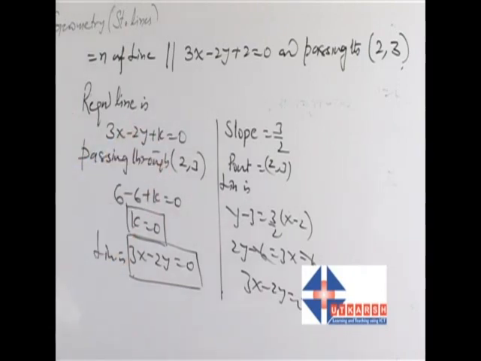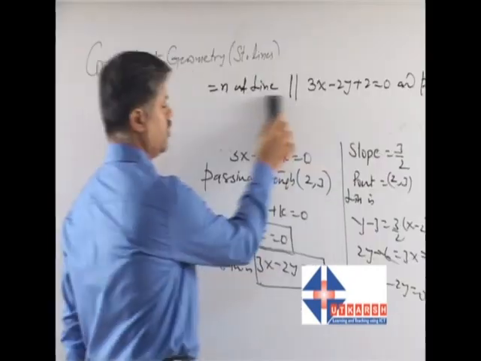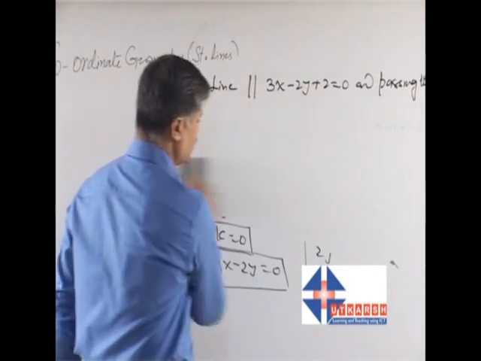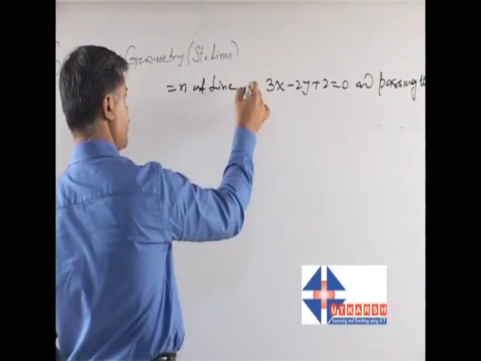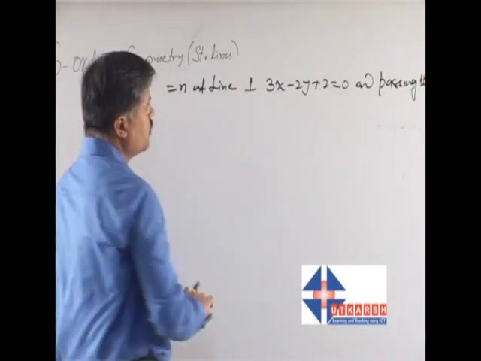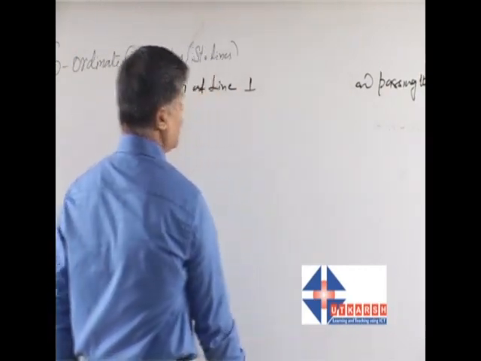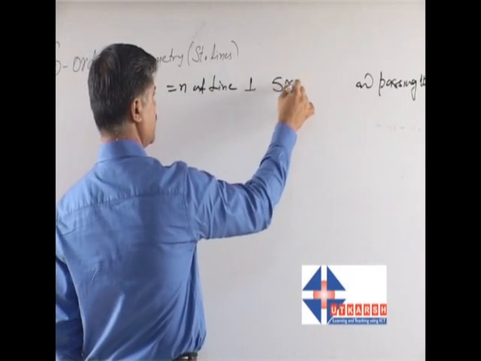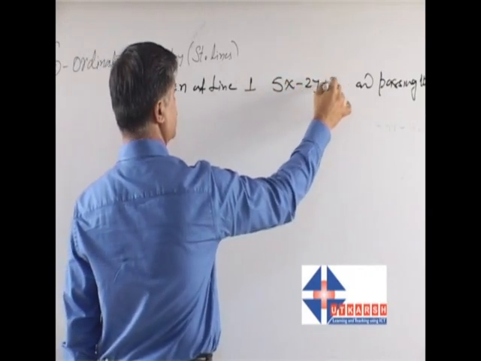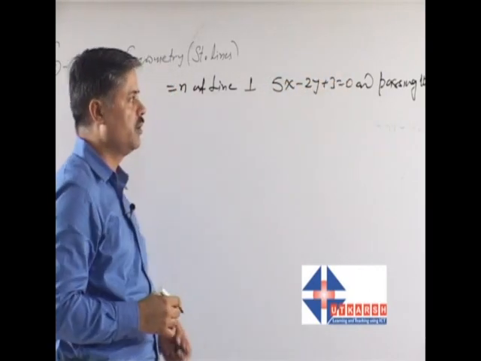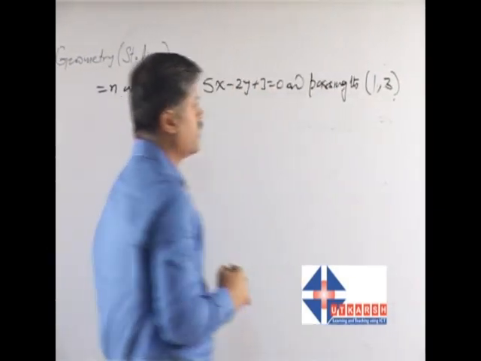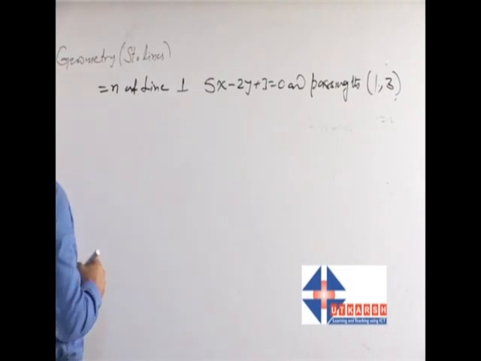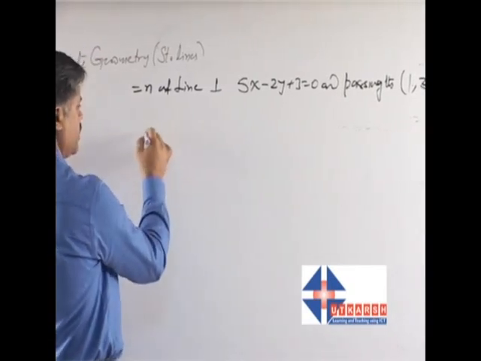Both are easily acceptable. Next, एक और क्वेश्चन ले रहा हूँ इसी के ऊपर. Equation of line perpendicular to कोई लाइन ले लो यहाँ पे, say 5x minus 2y plus 3 is equal to 0. Say the point will be same 1 3 या चेंज कर देते हैं 1 3 बना देते हैं उसको, राइट.